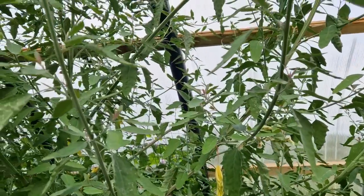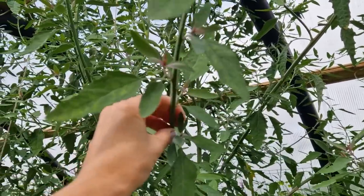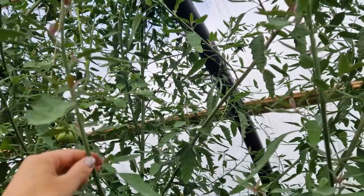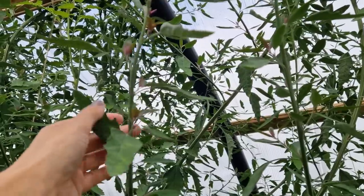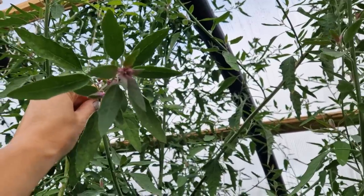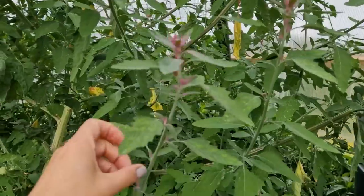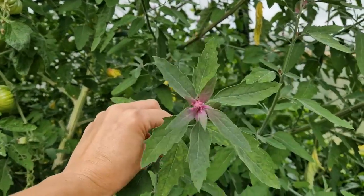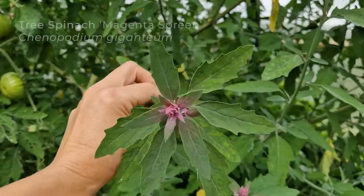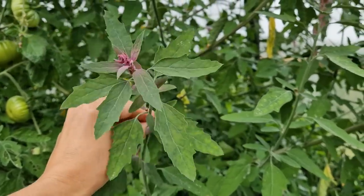Tree spinach is still going strong, and I included this green in my roundup of easy crops to grow that are pretty much fail safe. You can watch that video if you haven't seen it already. And we are using this as a spinach replacement. It is incredibly delicious, incredibly easy to grow, especially undercover, but also outdoors. And I have heard from a couple people saying that their tree spinach doesn't grow as tall. This is a variety called Magenta Spreen, and I would highly, highly recommend it.